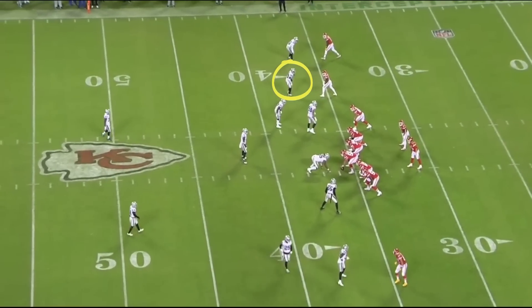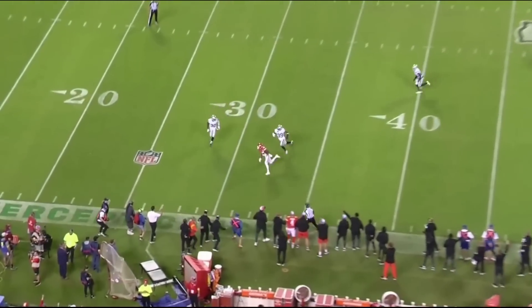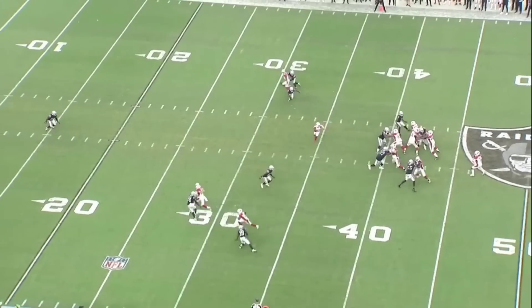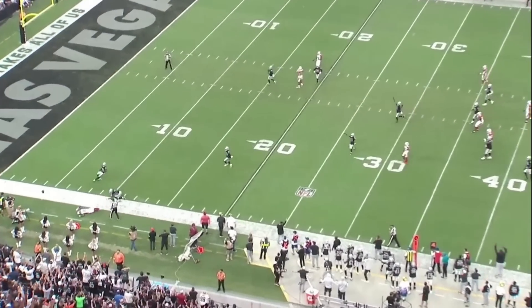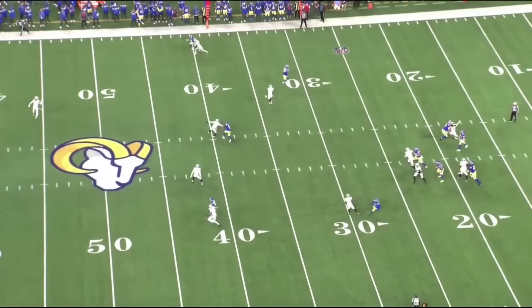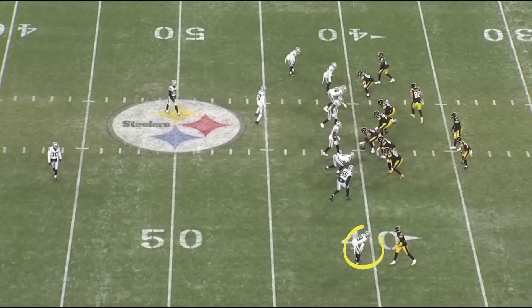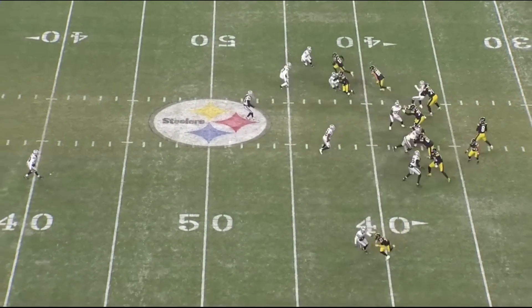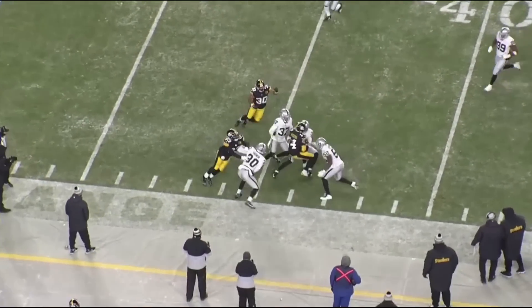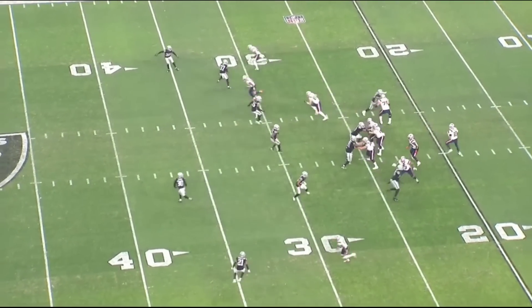Now we move on to Hobbs in the bad. He can't handle speed without being able to touch him at the line of scrimmage, but that was hard to do with the cast on his hand. He can get a little impatient and commit too soon too, and that gets him in trouble. Free safety Deron Harmon has his back on this one though. He really struggled coming back from that wrist injury — he even had problems playing the ball. On this one he's not even looking for the ball at all. On this one he got a little too nosy on that short route and should have been back deep in the zone.